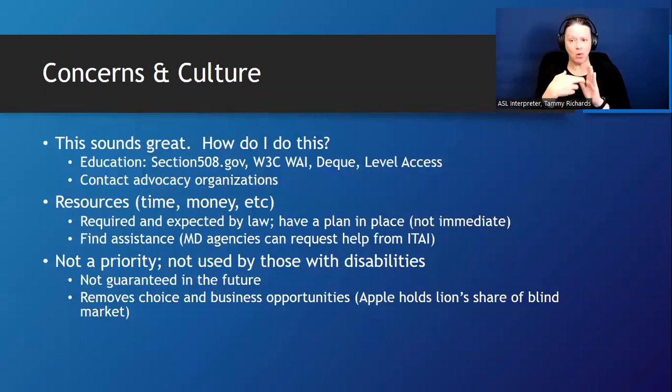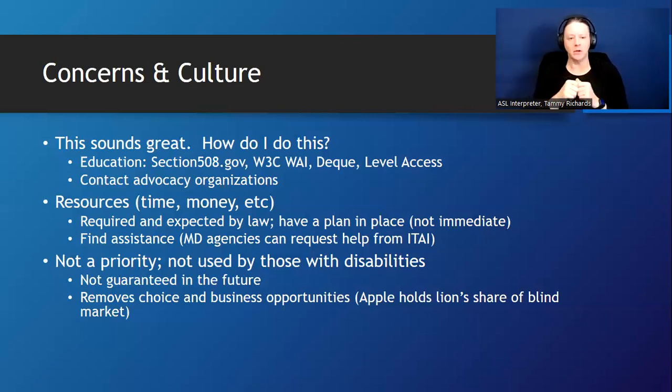But there's a lot of outside resources providing education on this. Section 508.gov is a website from the US government that provides guidance in lots of different areas, including procurement, content creation, meetings, and even press releases and such, providing ways to make those accessible on a government level, according to their law. We usually like to refer to that website because Section 508 and NVA, there's a lot of overlap between the two. So it's a good starting point for people.